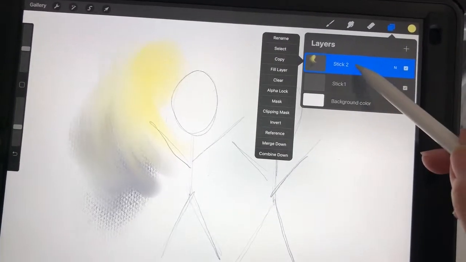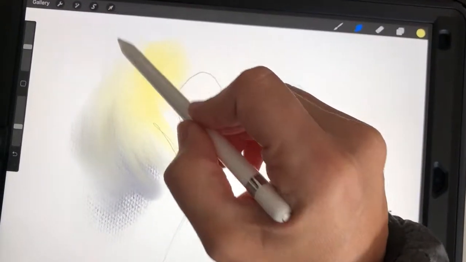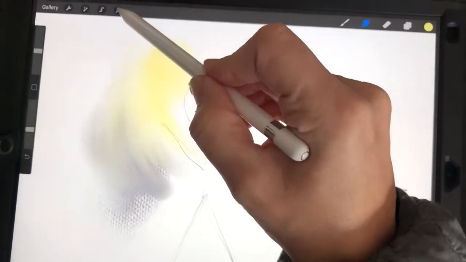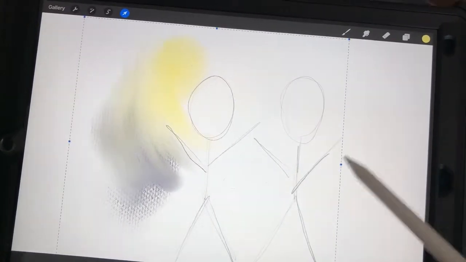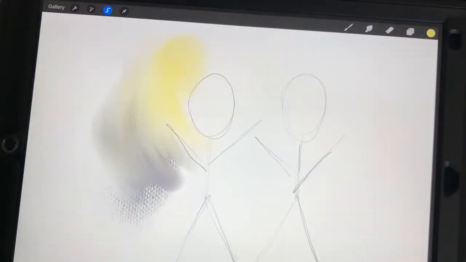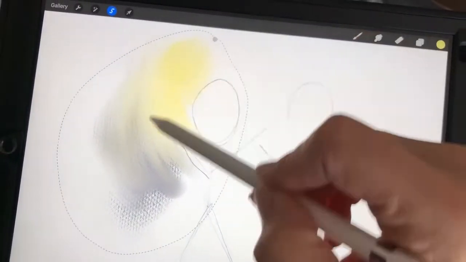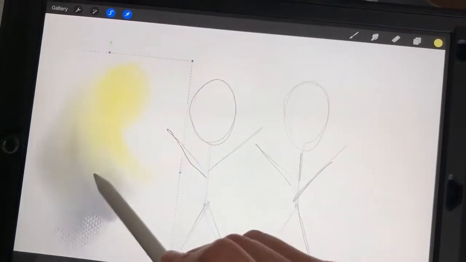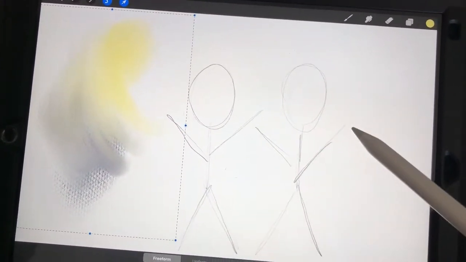All right, remember I'm on layer 2, right? That one right there. So if I wanted to move something in layer 2, I can go to my move tool and it's just going to move whatever's in layer 2. Okay, so I can also move and shift things around. I can also cut things. So let's say I wanted to cut this out of here, right? And I can just move that one thing in that layer if I wanted to, right? Or I can copy, paste.